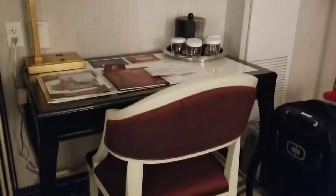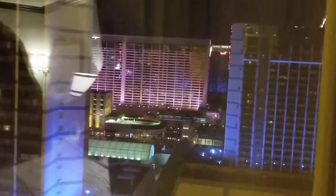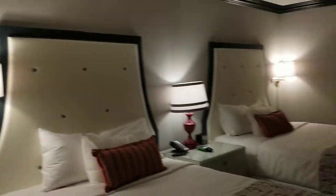You've got your little desk area. This particular room doesn't have much of a view — I always try to request one, but for this stay it just wasn't an option, which is fine because we won't be in the room much. But there's a peek out a really dirty window anyway.